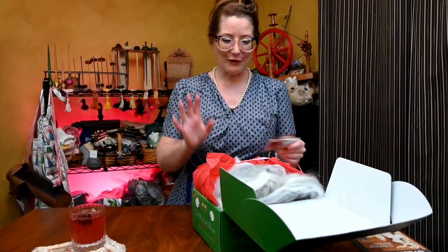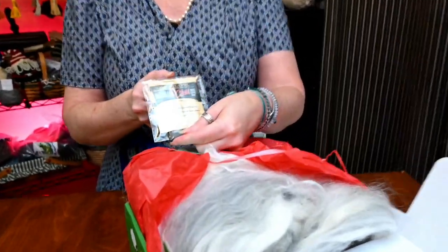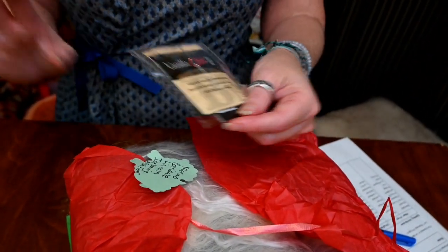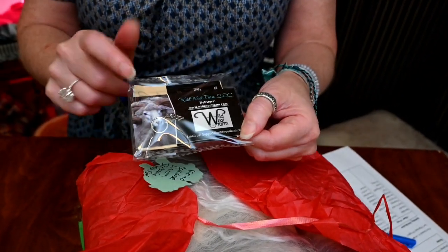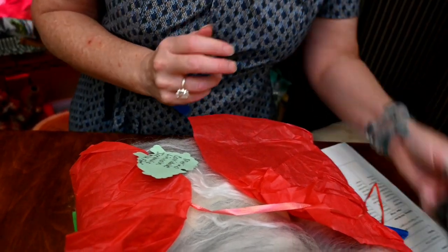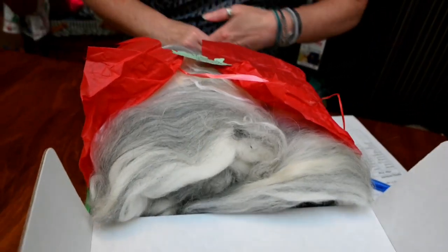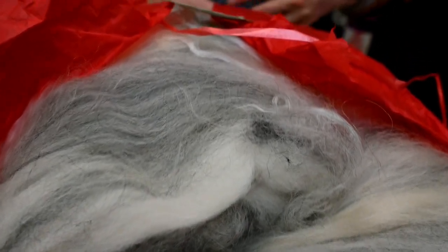When I opened it, first thing there is a card and some tea. The vanilla chai wasn't wild enough — I wanted something a little bit crazier. The stitch marker I love because it says I love my cat, which is brilliant. Getting into the bat box, in here there is Merino, Coriadale, Lincoln, Icelandic, and Milk Fiber. So there's quite a bit of blends.